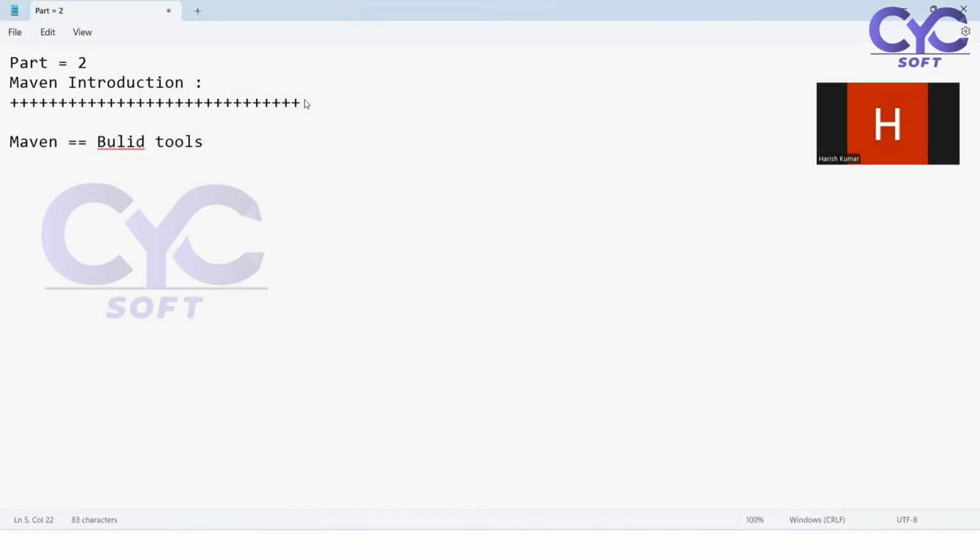So what is a build tool actually? Whatever code the developer has written, we take it and produce different types of artifacts. That is what is called a build tool. Build tools work with .jar files, .war files, and .exe files, and these are what we give to the client.